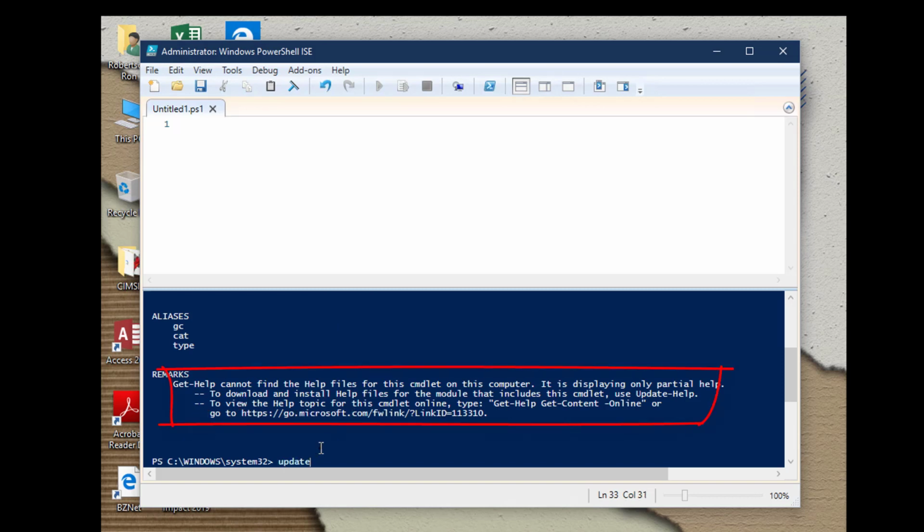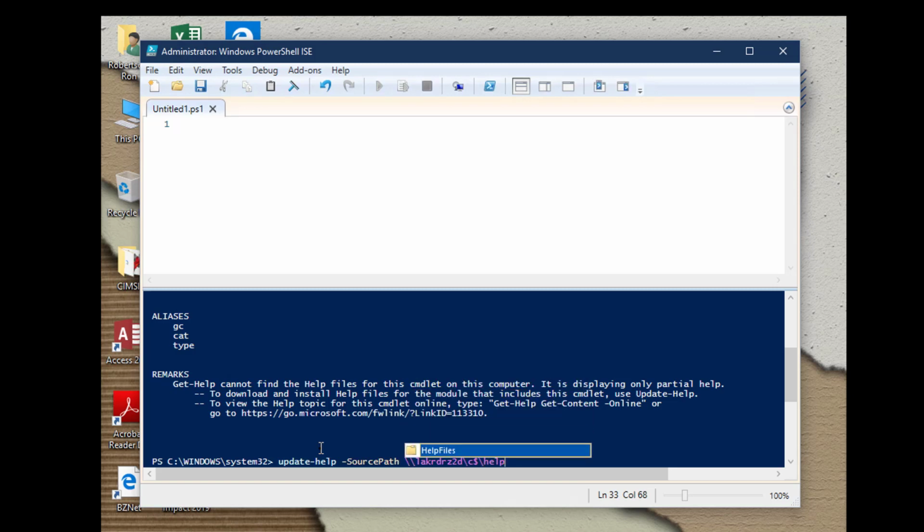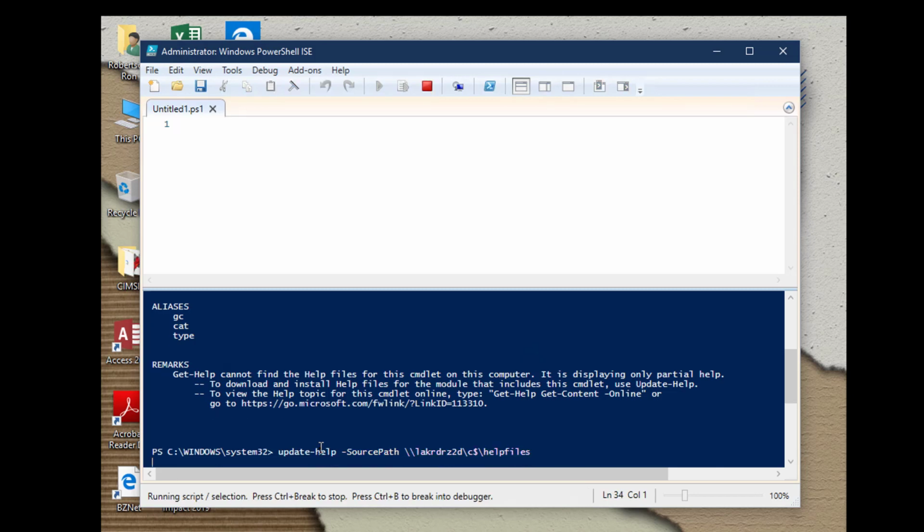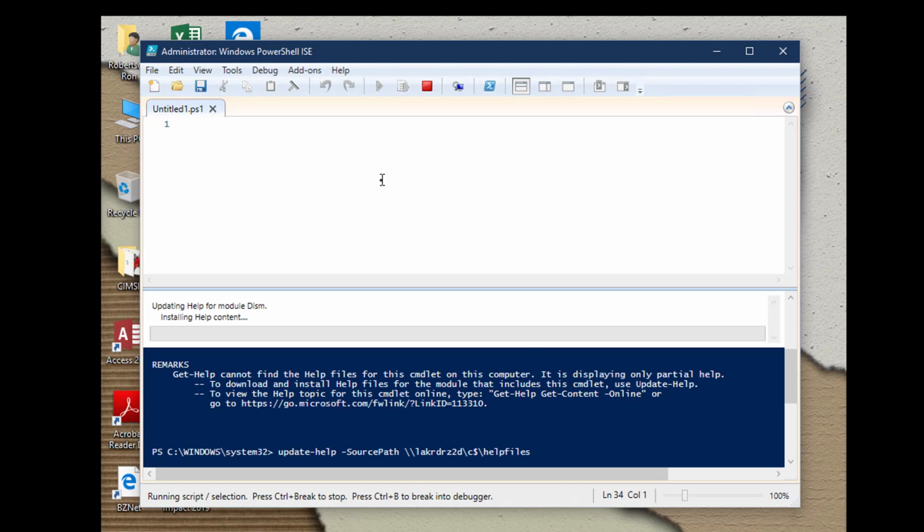So normally I would just type Update-Help and I would go straight to the internet. But if we add a source parameter, now I should be able to pull those files right from my other computer. And there we go. That's a nice feature. You can throw them on a thumb drive if you don't want to sit and pull them from the internet, walk around, drop in the file, and upgrade the stuff. Or you can put it on a local server like I did here, a central place, and pull them all down from there. Nice, handy feature.